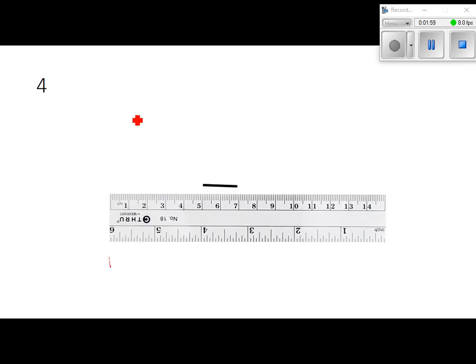Number 4, this time you're measuring in centimeters. Well, we're starting here, we're not starting at 0, so again you have to count spaces. 1, and it looks like it almost makes it out to 7, but not quite. So what you're going to have to do is count how many spaces are in there, and remember your answer is going to be a decimal. So how many total centimeters you have goes out in front, and the little spaces that you count go at the back side.